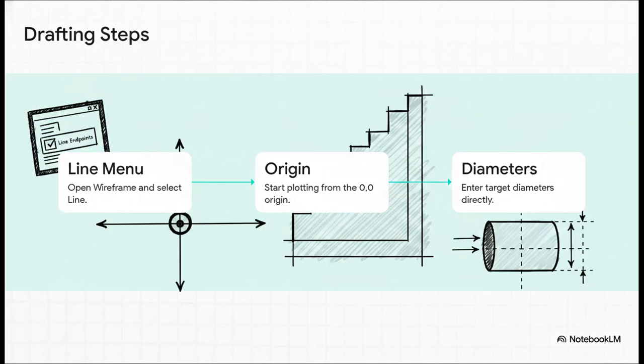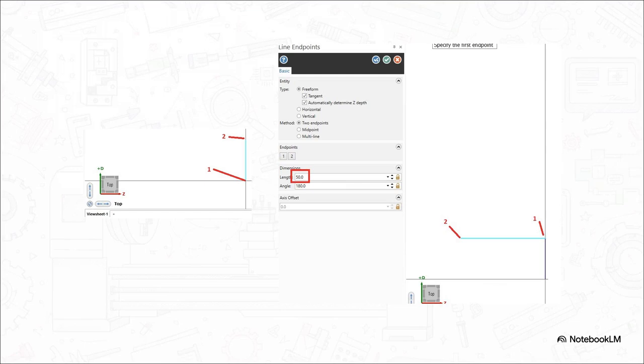So to actually build out that geometry, we're going to head over to the Wireframe menu and grab the Line Endpoints command. Now, a quick rule of thumb. Everything we draw for a lathe profile starts right from the origin point. That's coordinate 0, 0. And practically speaking, that 0 point represents the absolute front center face of your raw, unmachined stock. From that exact origin, we're going to start plotting our lines outward to trace out just the top half of our part's profile. Let's see how this actually builds out in real time.